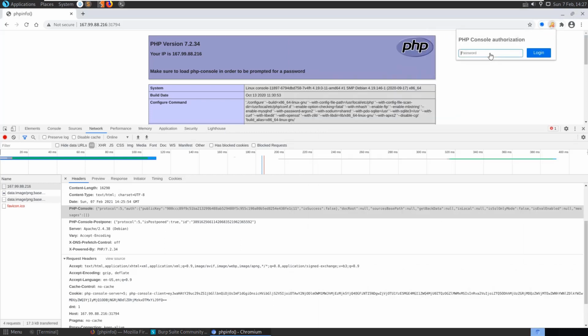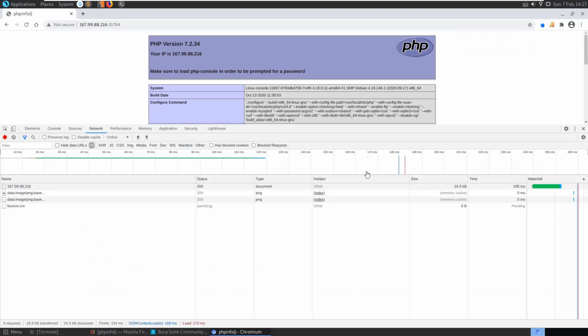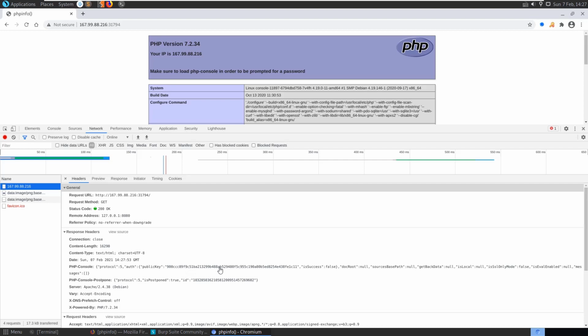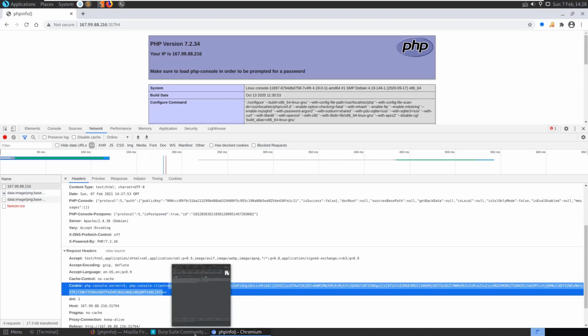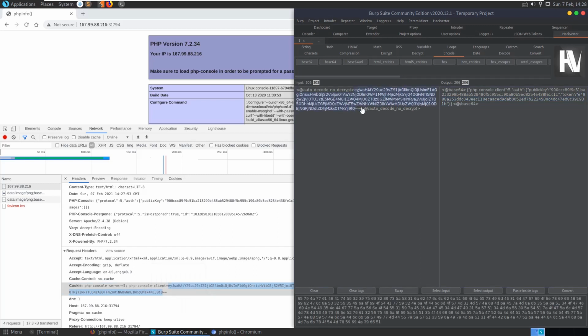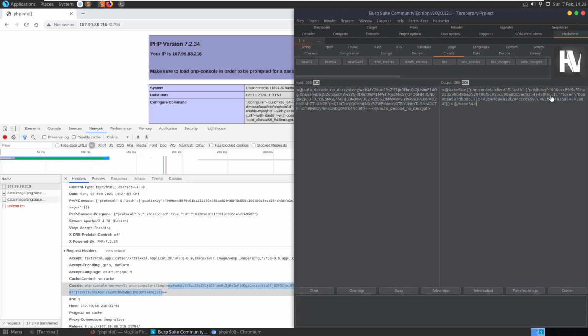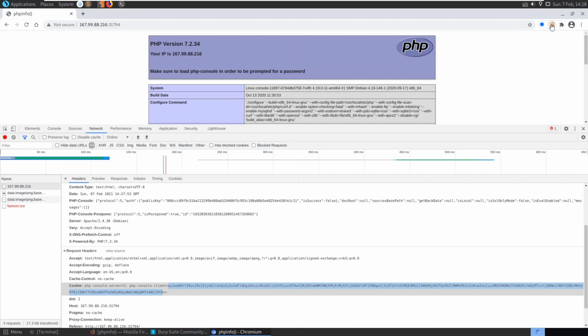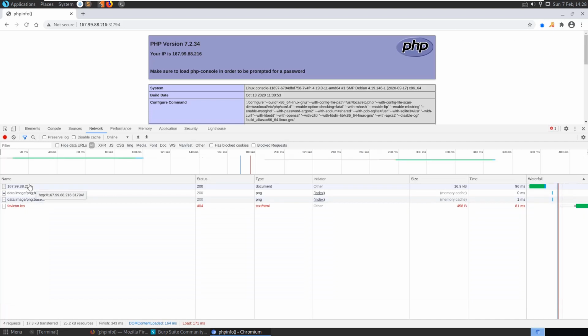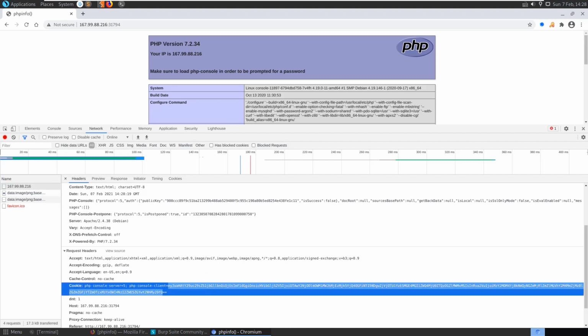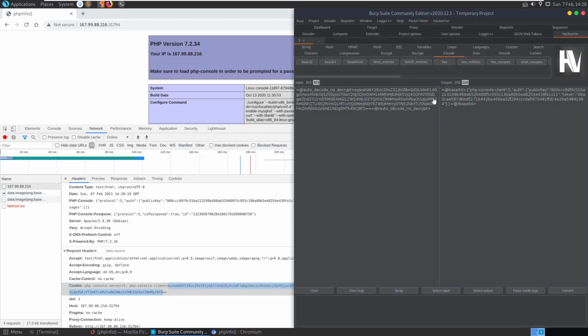Let's try and run that again. Let's do password, login, and let's grab the same value, copy that, and go back to Hackvertor. Okay, token beginning 06A0. Now let's do password 2, login, and see if we can decode that. So this one was beginning, the token was 06A. If you paste that in, you can see that the token's updated, but the public key stayed the same. So our token's directly related to the password that we're entering. So we want to try and find out what's the correct password.